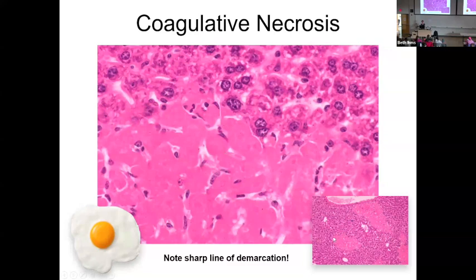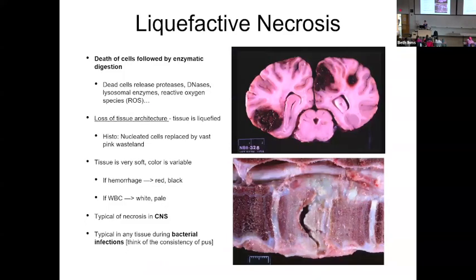And look, if we zoom out a little bit, these areas of necrosis are extremely sharply demarcated, very well demarcated. I can draw a line between normal and abnormal. So easy. So coagulative necrosis: super acute, retained tissue architecture, often ischemic. Doesn't know it's dead. If you have liquefactive necrosis, tissue definitely knows it's dead. In fact, it's being enzymatically digested.